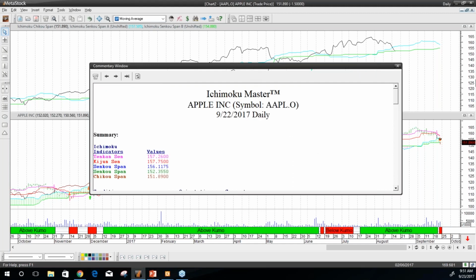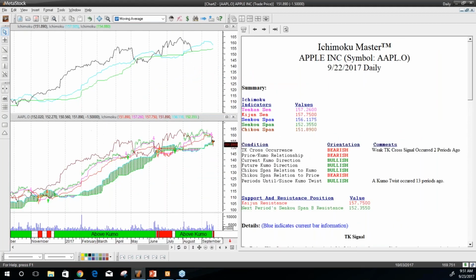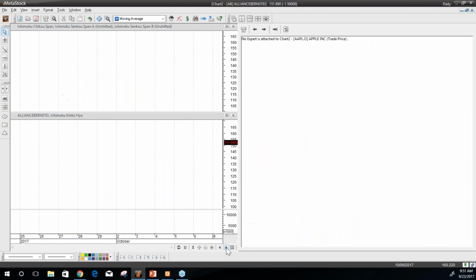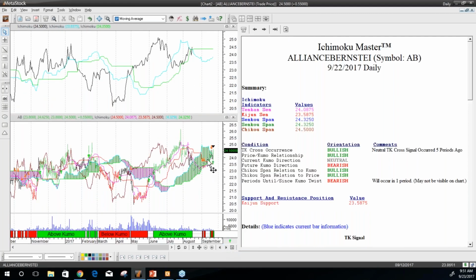I'm going to dock this off to the side. Now I can see it broken down. I can see what the bullish-bearish relationships are. It's breaking down all those indicators for me. And now that I've got it saved on a list, if I click on this next instrument right here, it's going to take me to the very next stock in that scan result. Okay, so right now we should have a major signal here, and we do.